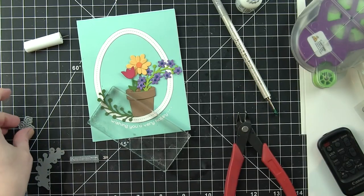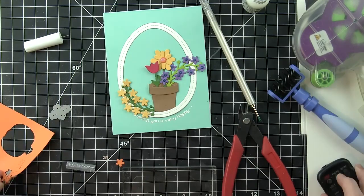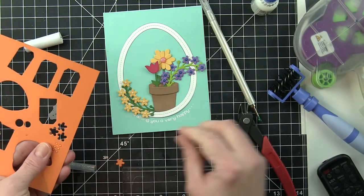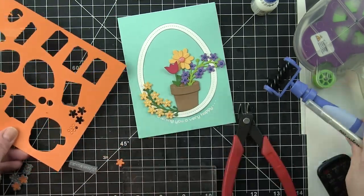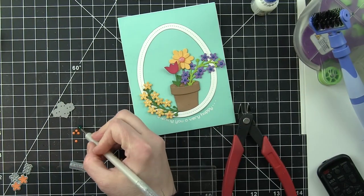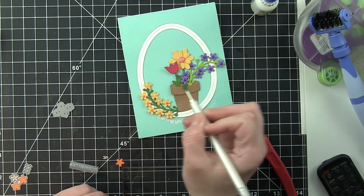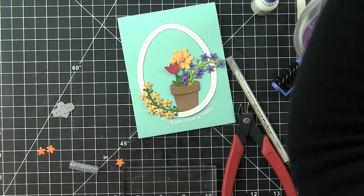I didn't have enough purple flowers to begin with, so I filled in and added a couple more as I was going. I decided to do this Spring Sprig with yellow flowers — Sunflower cardstock and Fake Tan centers, so the orange centers. I'm using a jewel picker to pick these up and easily put them in place. They are very teeny tiny — you're going to want to use a quick stick tool, a jewel picker, something like that. There are several tools on the market to pick up those little pieces so you don't have to try to get them with your fingers, which can be so aggravating.